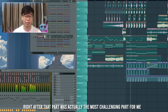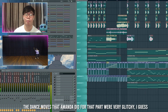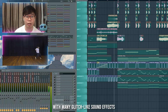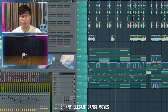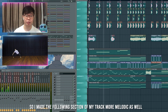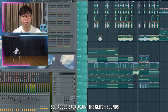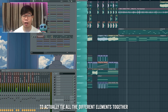Right after that part is actually the most challenging part for me, because the whole mood changed. The dance move that Amanda did for that part is really glitchy, I guess. I tried to add a really heavy bass hitting drop with many glitch-like sound effects. Right after that part, Amanda started going back to the spinny, elegant dance moves. So I made the following section of my track more melodic as well. Soon after, you can see elements of the same aggressiveness coming back. So I added back the glitch sounds to tie all the different elements together.